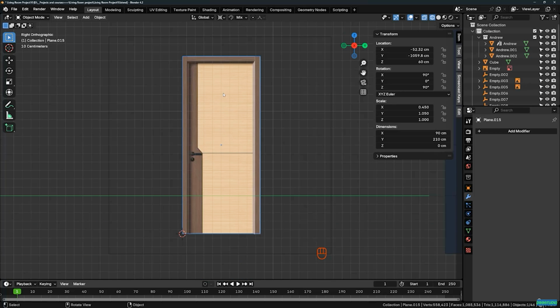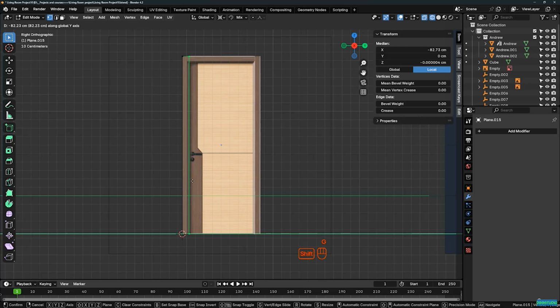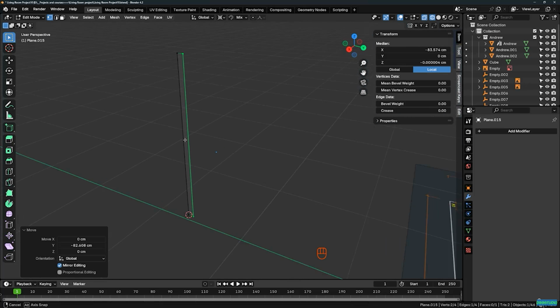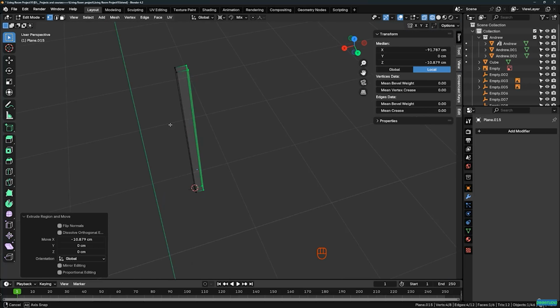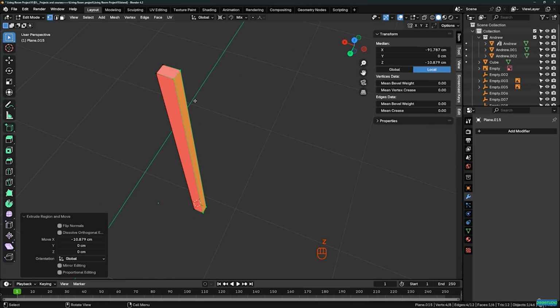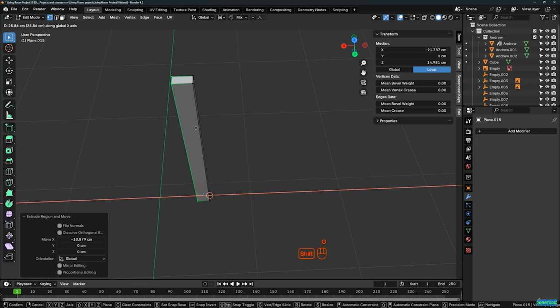I guess we can start with the frame. I think we can create the frame first, and after that, create all the pieces. So I will hit Tab after selecting the plane, and I will grab these two vertices and move them to this side. Something like that. And you can give this a specific thickness. All right, something tiny like that. And we just extruded this in the wrong direction. It's okay to move it like that.